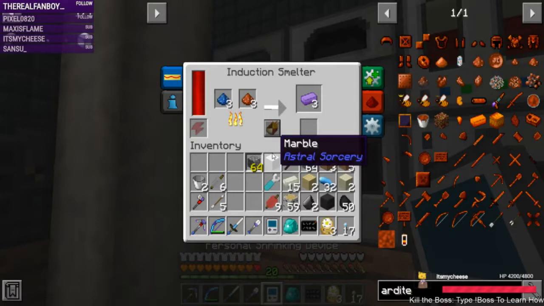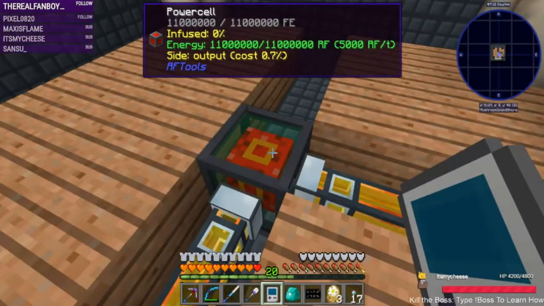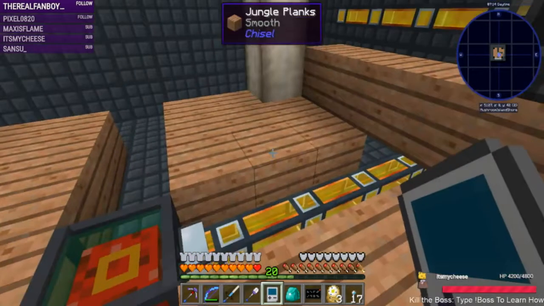Is there a way to upgrade those? We're gonna need dimensional shards and an infuser or something like that with the RF Tools. Because I think that's the advanced one is the next one up, and I can't do that without infusing it, I believe.